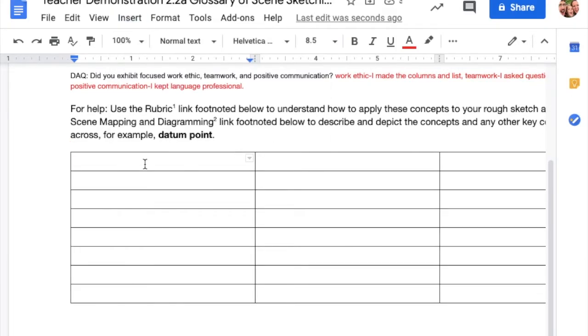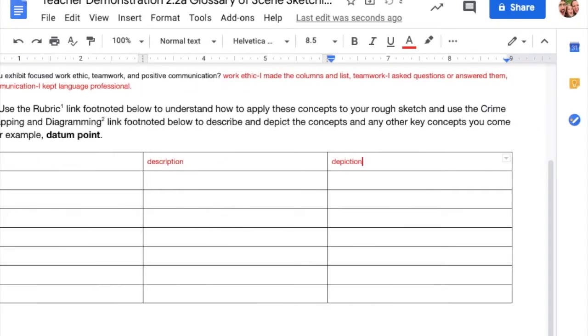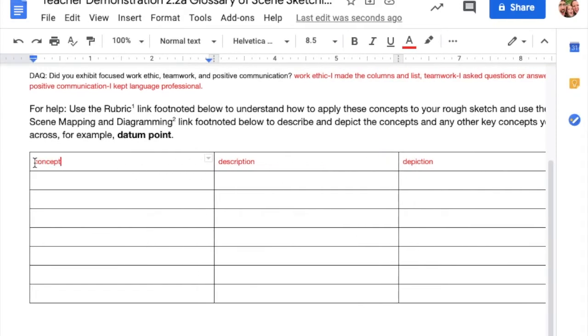The top one is going to be the concept. The middle one is going to be description. And the final one is depiction. Description has the word scribe in it, or script, which is writing. And depiction has the word pict in it, so picture, or image, symbol, something like that.